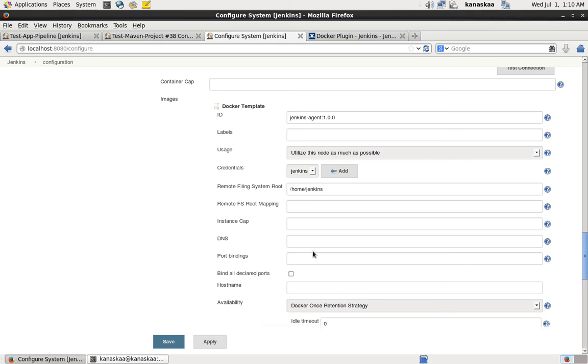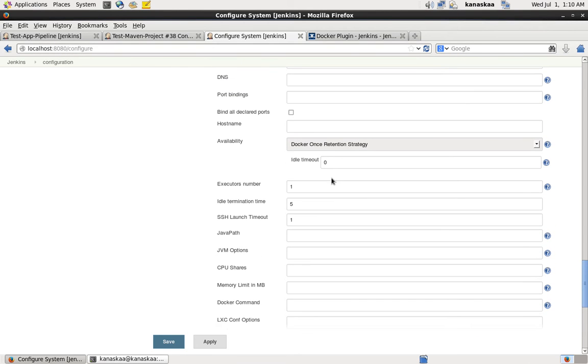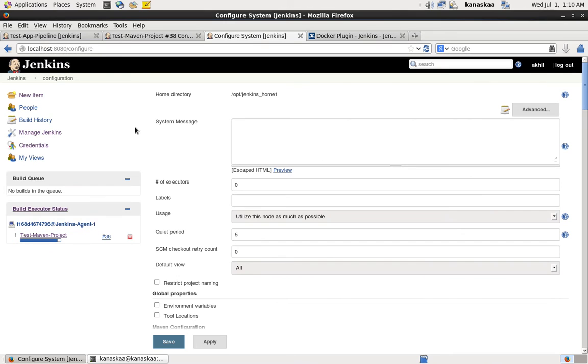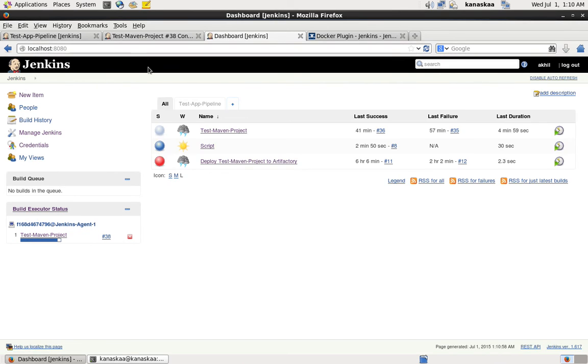Under the advanced section, if you choose the Docker once retention strategy, you can ensure that every time a job is running, it will always run on a clean build machine. So the problem of leftovers of the Maven artifacts of the previous build job won't be a problem.